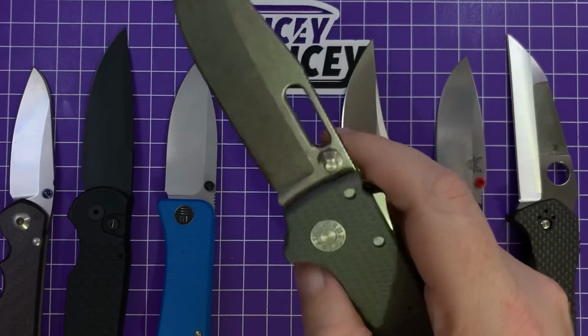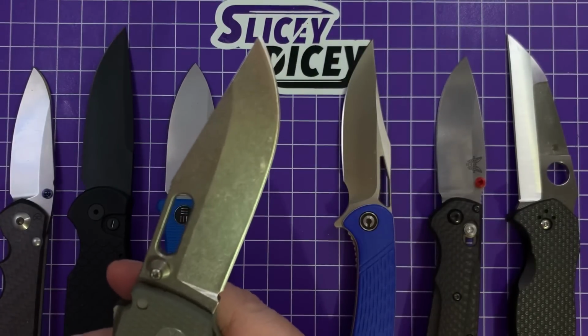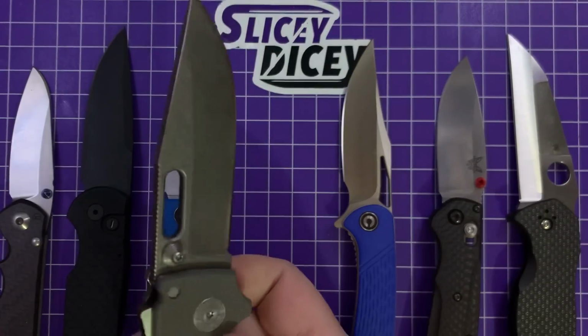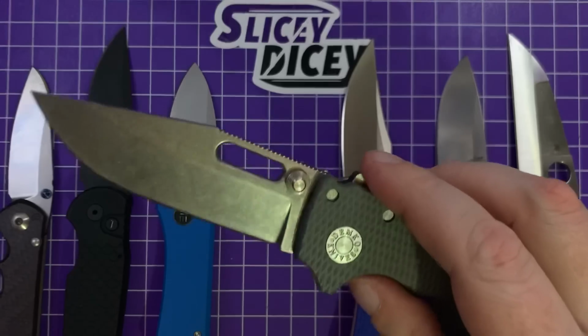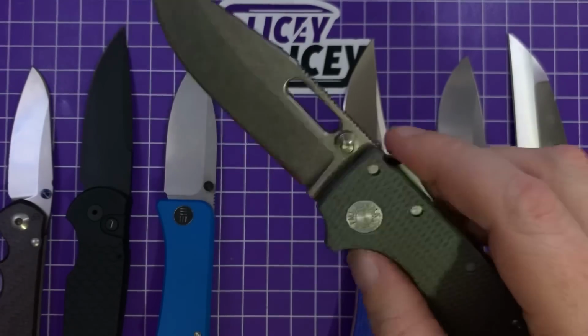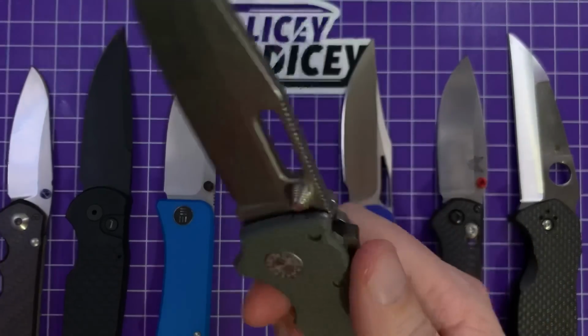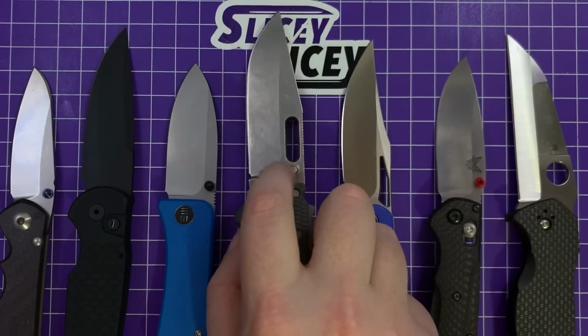But it's a great knife, much more slicey than I expected it to be. I mentioned that in the review, but it's held true. That's one thing I want to point out. Even though it's got a really thick blade stock and it's not super thin behind the edge, it's really slicey. And again, that 3V holds an edge like you wouldn't believe. It looks cool, it's really comfortable in the hand. It's just a great knife.